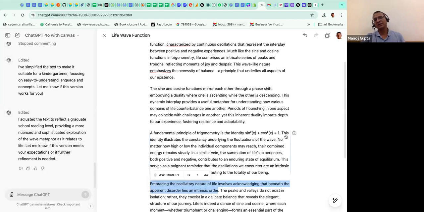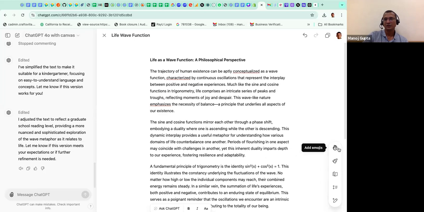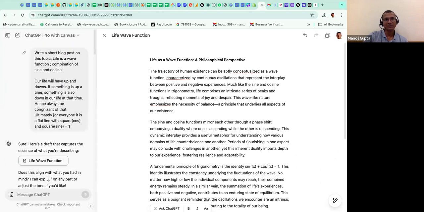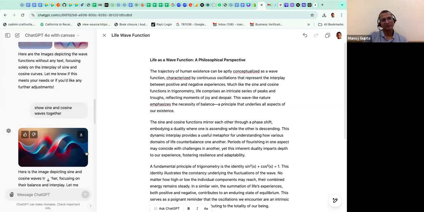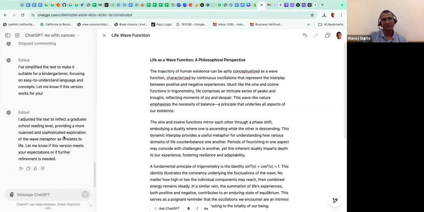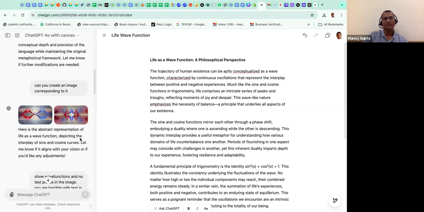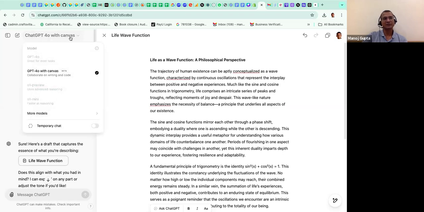So it's an interesting thing that OpenAI has created this canvas, where you can actually do a lot more stuff in a more dynamic way. I even tried, said, create an image for this blog, and it tried to create an image. I would say the image part was okay, it was not that great, but otherwise it did a very good job, right? Now this is GPT-4o with Canvas, right?